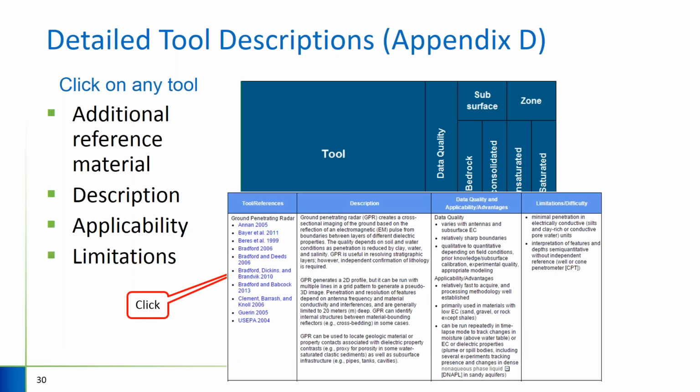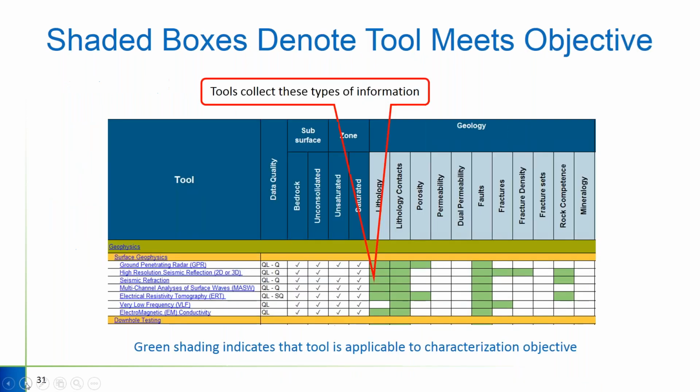We bring up literature references. So we tried to, as a team, include some of the important papers in the development of this tool and some of their initial applications and what was maybe important to know about it. But if you don't want to go read a bunch of literature, we tried to put a short description of what the tool is, the type of data that you get from it, the data quality, and the advantages of the tool, but also the limitations and the disadvantages, because that can be just as important to know.